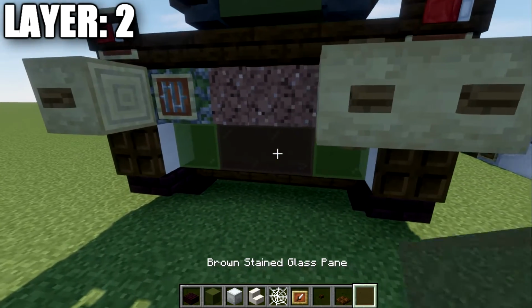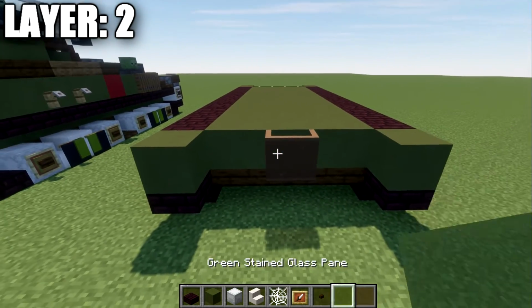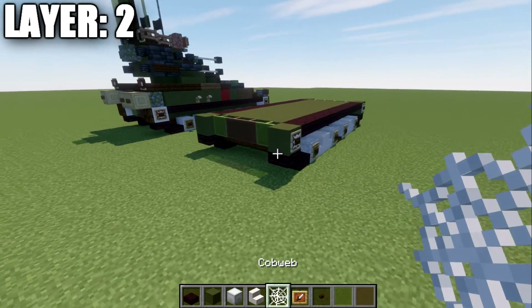Now on the very back here, we're going to go ahead and grab ourselves some brown stained glass panes and some green stained glass panes. We're going to place down 2 brown stained glass panes in the center, as well as a green stained glass pane to both sides. So pretty straightforward stuff.